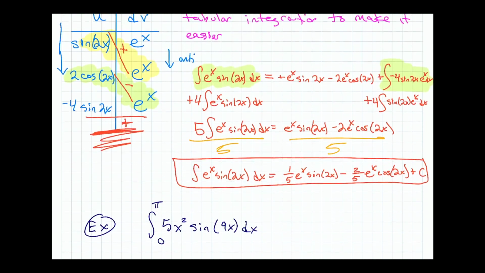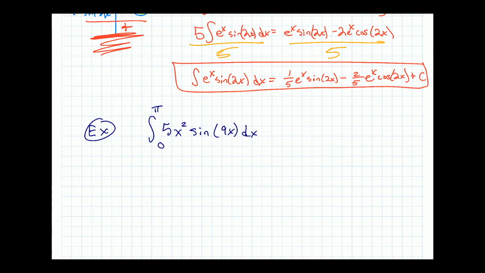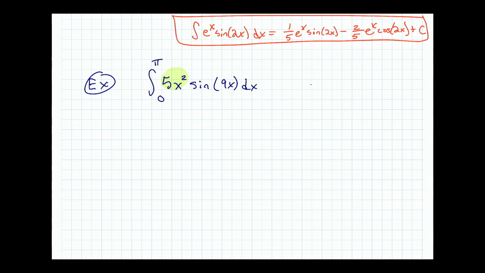Because the reason we had to do this roundabout way to find the integral here was because no matter how many derivatives you take over here on the left, you're never gonna get to 0. And no matter how many antiderivatives you take, you're never gonna get to 0, right? So the integral never simplifies with exponentials and signs. But this is different because 5x squared, you take a couple derivatives and it's gone. Okay, so this is an ideal candidate for tabular integration. So we should do tabular integration by parts.